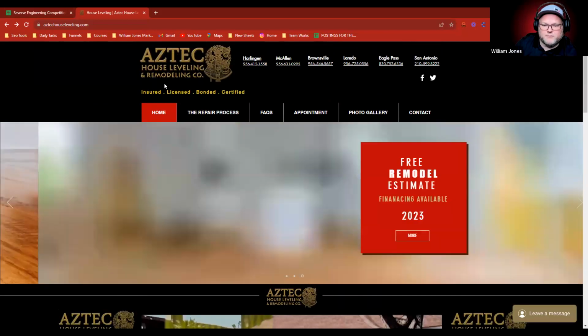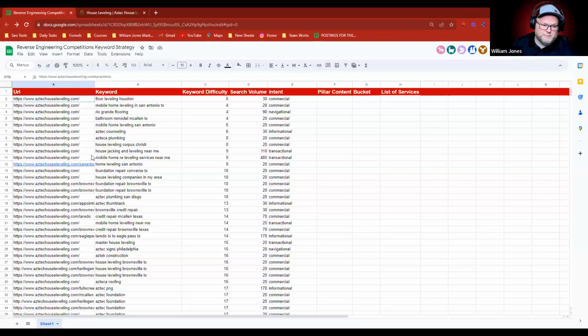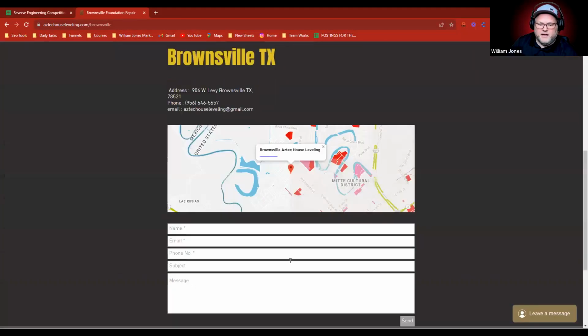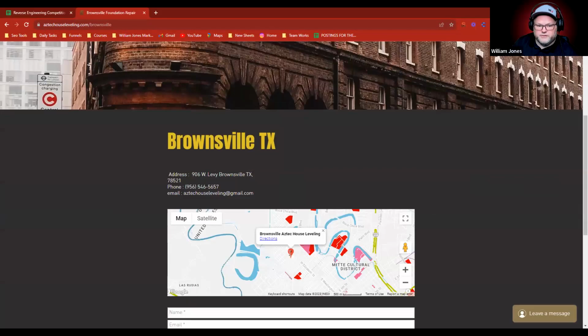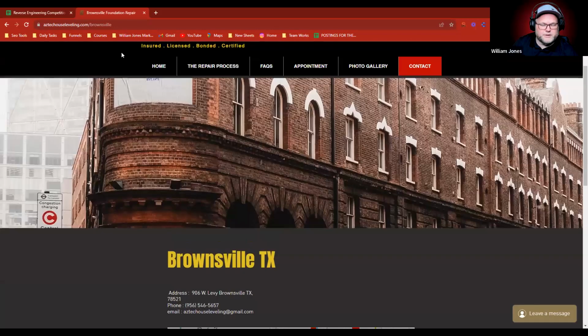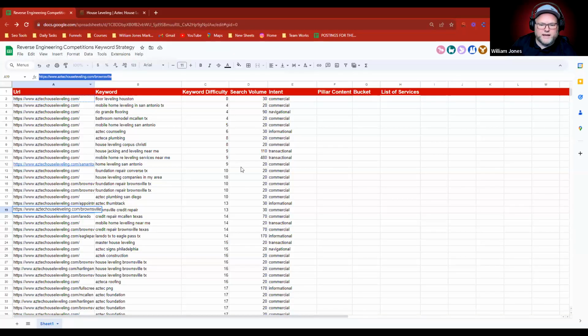When I look at the sitemap, does he have all those location pages? He's not doing a very good job with the sitemap, but he definitely has a page for San Antonio. He's definitely got a page for Brownsville, right? So this is another reason why, okay, I don't got a sitemap, but I got this, and I can see how his location pages suck. Do you think I could easily outrank Brownsville, Texas for this term? Yes, I could easily outrank him for every one of his terms. So this is why we want to look at it.